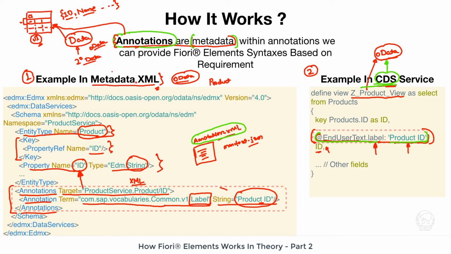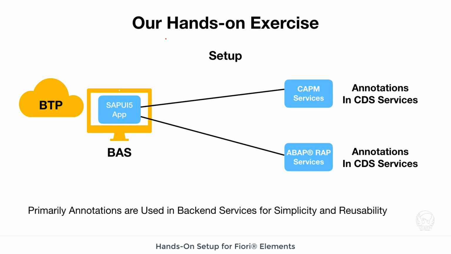Okay, so let's continue our discussion on Fiori elements. Welcome back. So before we start the hands-on, I would like to discuss how the hands-on setup will be for us. So we will be having our SAP BTP trial instance, and within this SAP BTP trial instance, we will be creating an instance of SAP BAS, and we are going to create an SAP UI5 application using SAP Fiori application templates within this SAP BAS.